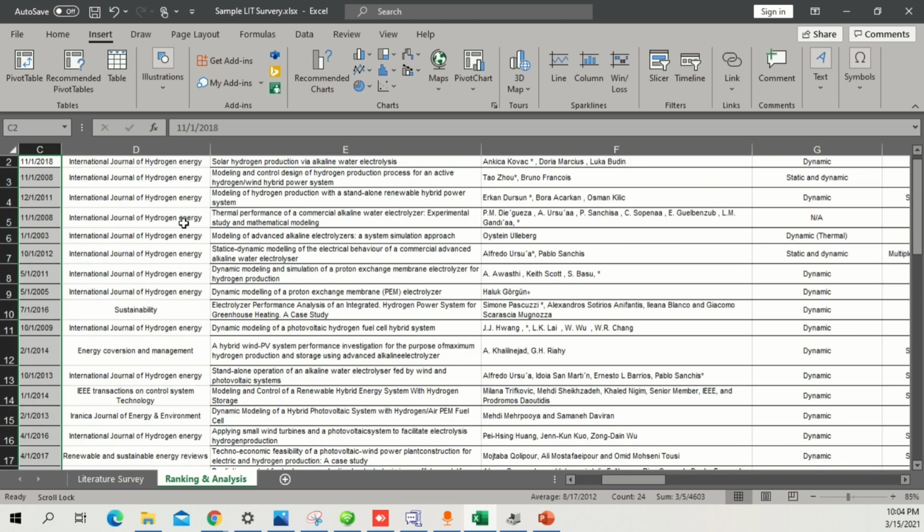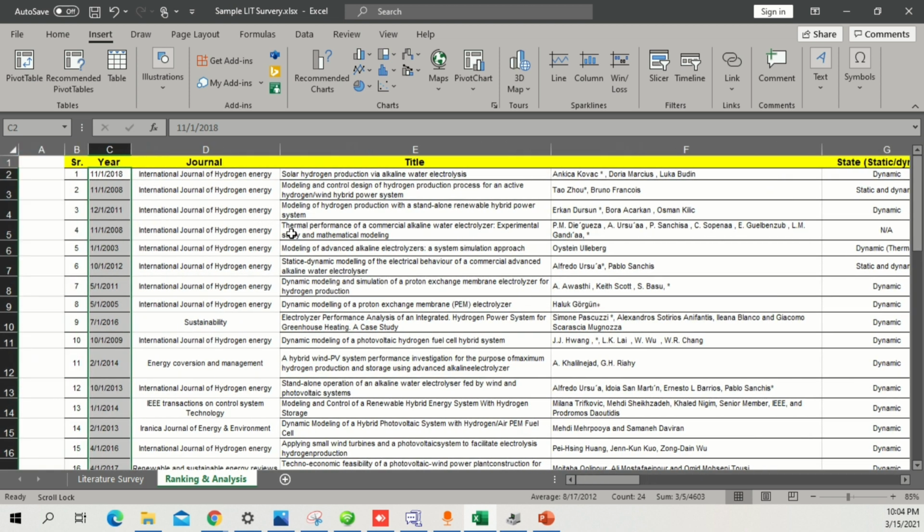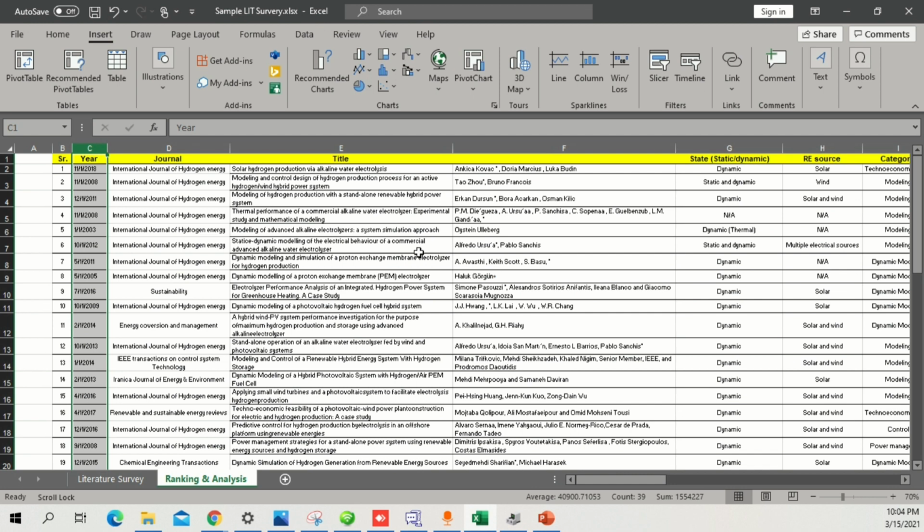I'm just going to zoom in a little bit so that you can have a better view. I was going to arrange them by years, but I didn't do that because I didn't have to, because I was just going to do a simple management. I wanted to see how many journals already published that particular work and how many journals still have enough space to publish in that one.